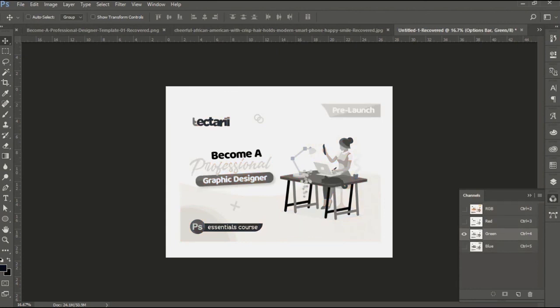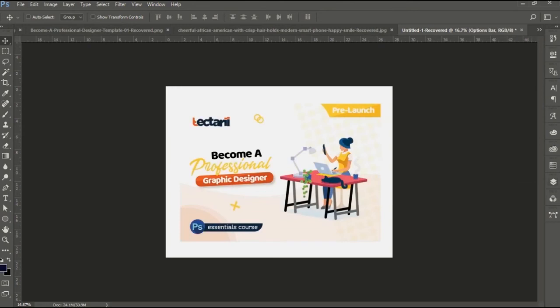So that's why, if I'm working on something that will be on the desktop, I will use RGB. If it will be on print, I will use CMYK, or I would do it in RGB, then I'll convert to CMYK. I know it's a lot, but it'll be easier as we go along.